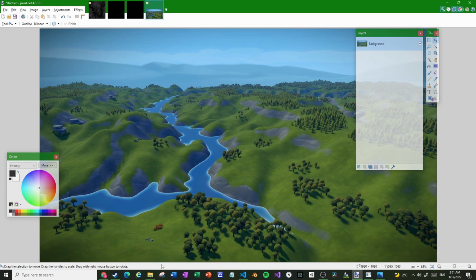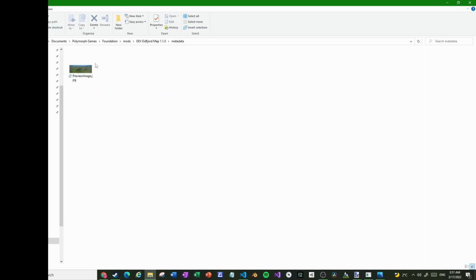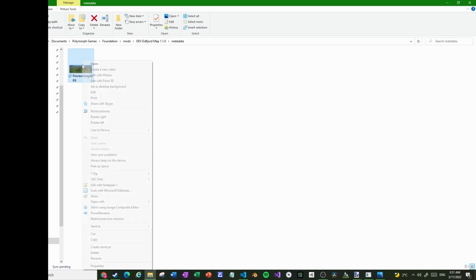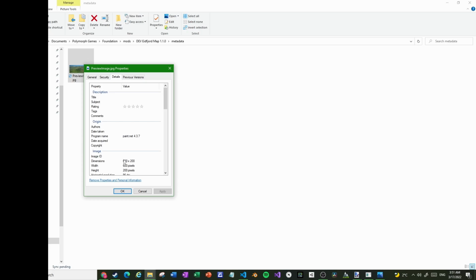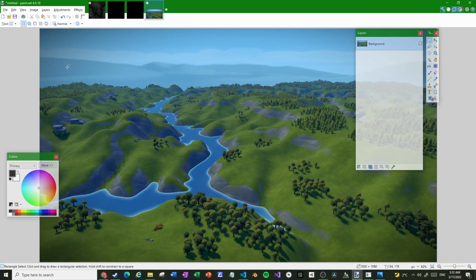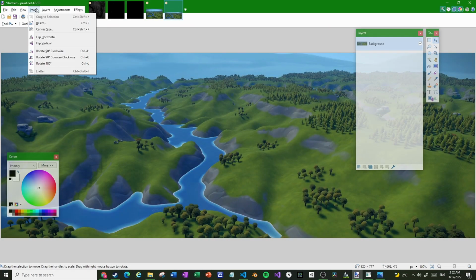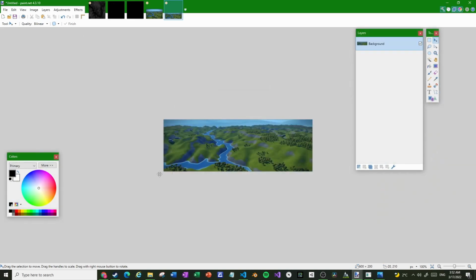And what I need here is a preview image which is the right size. So going back to my mod, in the metadata folder, I have a preview image. It needs to be a certain dimension. So you'll see in the details that this is 600 by 200 pixels. So I need to do the same for my new image. So I'm going to take my selection, grab this. I'm going to try to make sure that the aspect is close to 6 by 2. Copy, new, paste, and then change the image size to 600 by 200. And if you've done it correctly, this should look correct, or it should look like the original image.